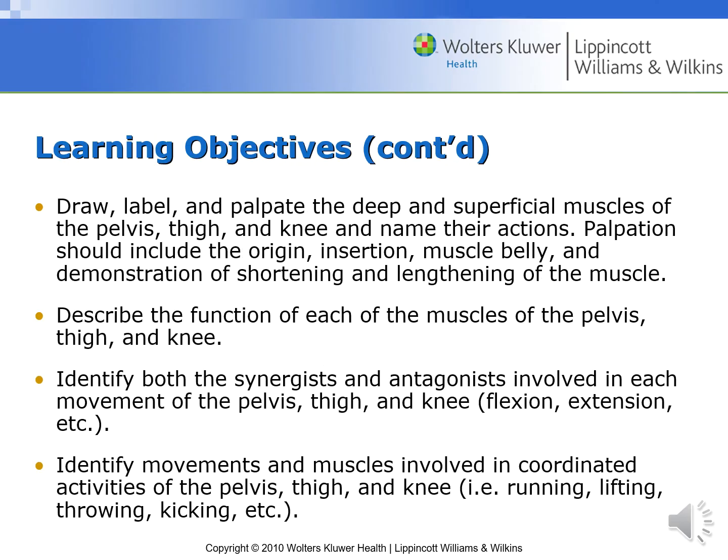You will also be able to draw, label, and palpate the deep and superficial muscles of the pelvis, thigh, and knee, and name their actions. Palpation should include the origin, insertion, muscle belly, and demonstration of shortening and lengthening of muscles. You'll be able to describe the function of each of the muscles of the pelvis, thigh, and knee. You'll be able to identify both the synergist and antagonist involved in each movement of the pelvis, thigh, and knee, which includes flexion and extension.